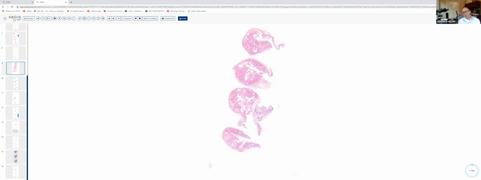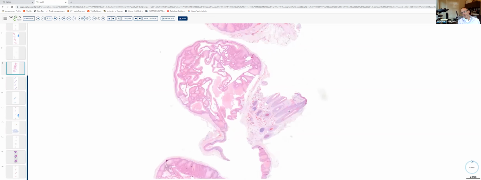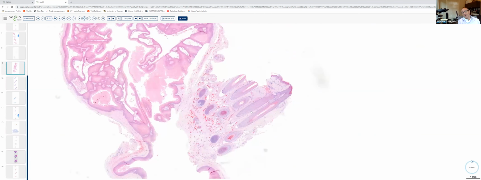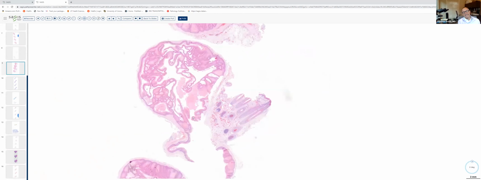And this was a biopsy from the scalp. You can see that there's an adherent piece of epidermis and dermis here, characterized by a fairly high density of terminal follicular units. And these are embedded deeply in the subcutaneous tissue. The density here is fairly characteristic of scalp. And we've got a cystic epithelial neoplasm in these sections, which has a very complex lining. It looks like cyst within cyst.